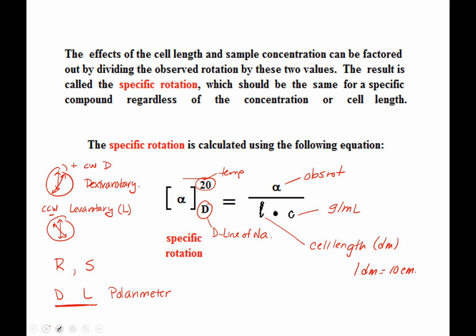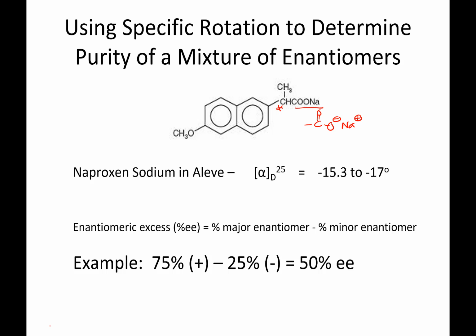So here is our naproxen, which we can buy, so all this stuff's been done on it. And what they find, or at least what they report, is that the naproxen sodium has a specific rotation from minus 15.3 to minus 17 degrees. Now, I find that a little troubling, that for a molecule that they need to know the exact specific rotation, they only give a range, which means somebody's either not giving you the exact number, or that there's a lot of error in the measurement. So we'll get to how they're going to actually determine that this Aleve tablet is only one enantiomer in a couple minutes.